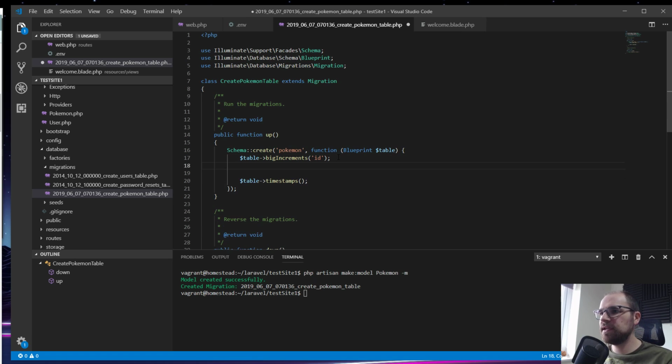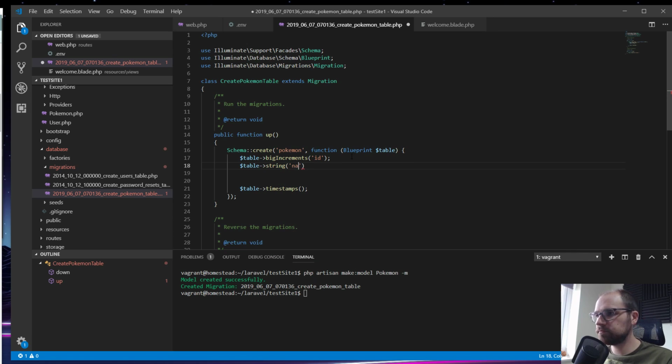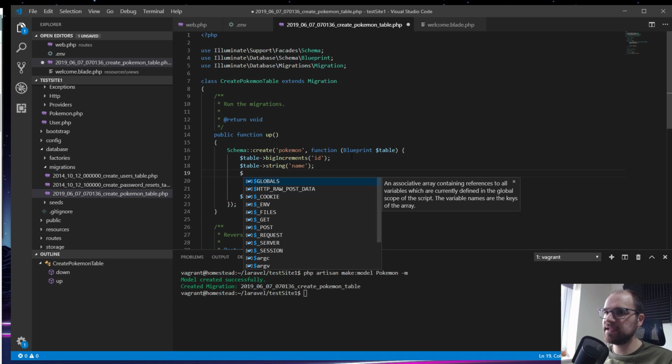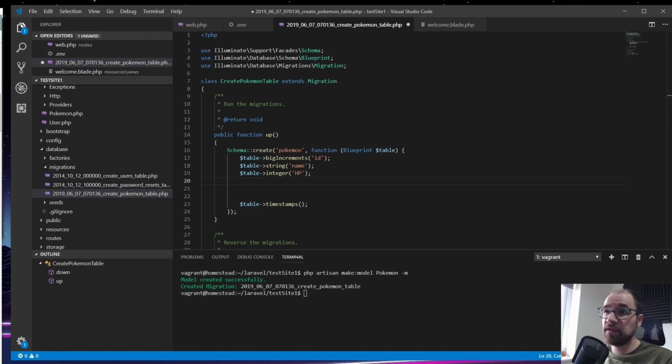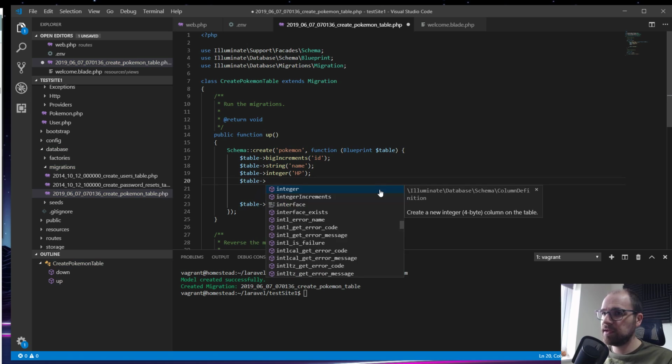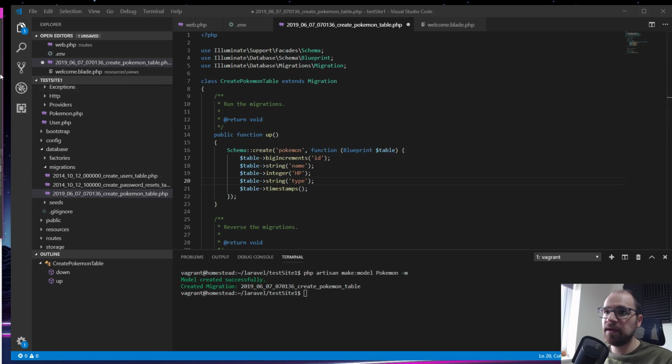So what we can do is add, tabbing's being a bit awkward. So table, and we're going to want to add a string, which is going to be the Pokemon's name. I'm going to put a few things here to show how it all works. Table, let's have an integer, and the integer is going to be the HP of the Pokemon. And then we want what's the color thing called? It's the type. So we're going to go table, this is going to be a string, and type. Okay, so we've got some information. These are essentially our columns in our database. Okay, and I can save that.